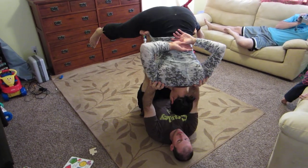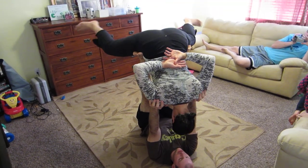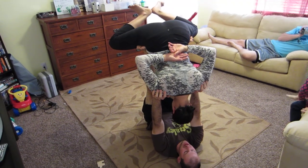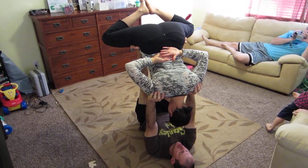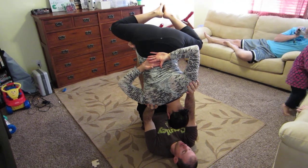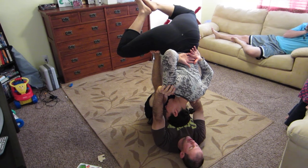And you can lift them up, Baddha Konasana. So this position, with their heels together, is called Baddha Konasana. I don't know why it's called that, but it is. If we studied more yoga, we would know. Yeah, all the crazy names. And you do a nice little rotation. If I were to bend my right knee, I'm going to bend my left elbow. A little rotation there, a little twist. It feels nice.